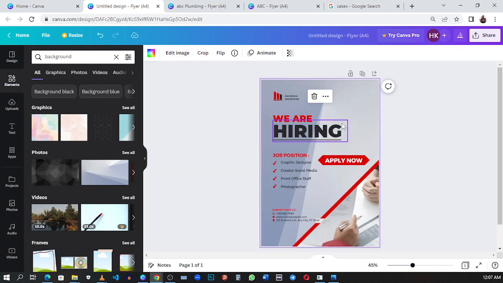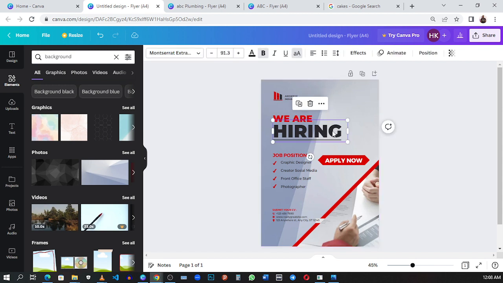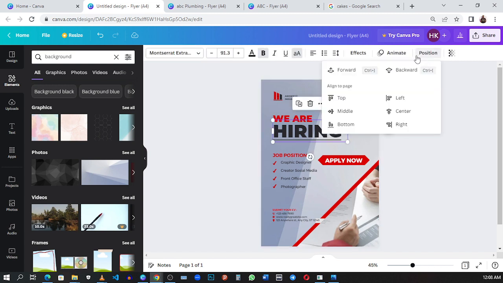Well, it's gone to the back, so then there's no need. But when there's something you want to take to the back or bring to the front, you select it and you see this position. So you choose whether to go back or come forward. Again, layers, some are on top of the other. So it depends on what you want to do.